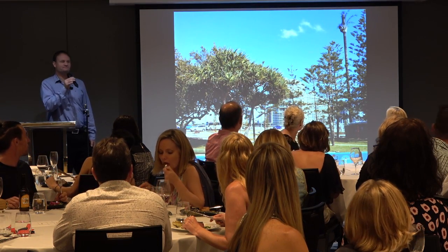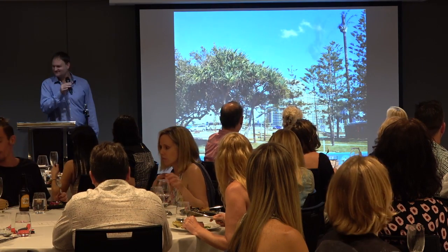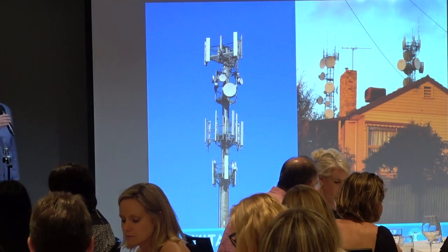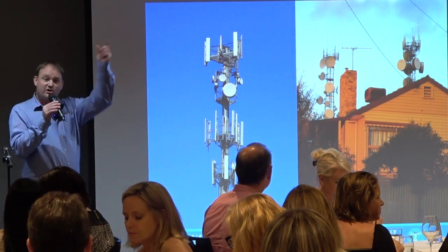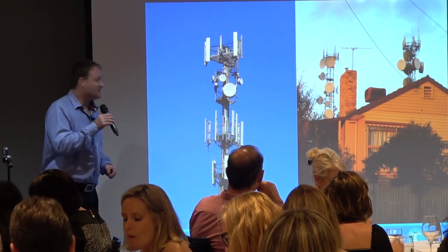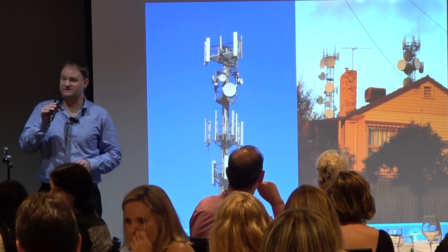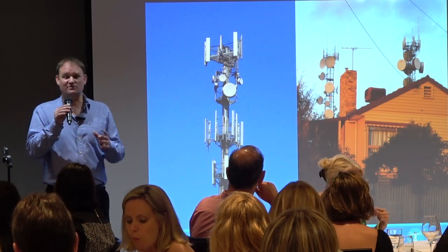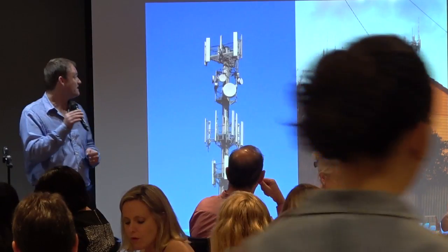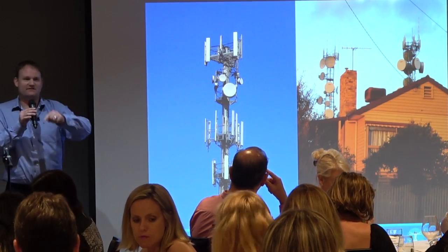This one closer to home — that's in the Gold Coast, a palm tree. Now, we're always looking at those vertical panels, and yes they're not good for us, but what we really should be looking at is those round things — those drums, the directional transmitters. Most mobile phone towers don't have data connected to them, they only have electricity.